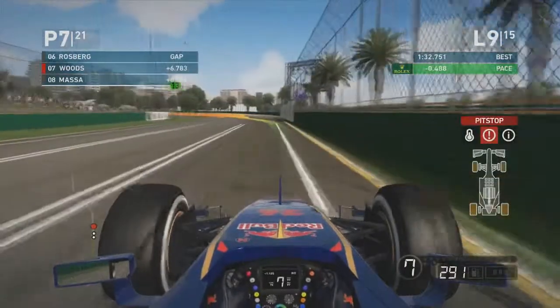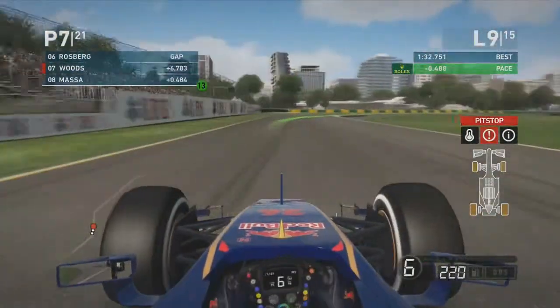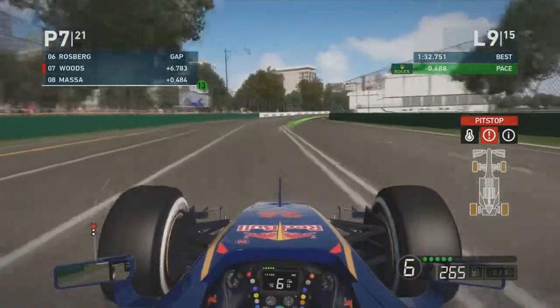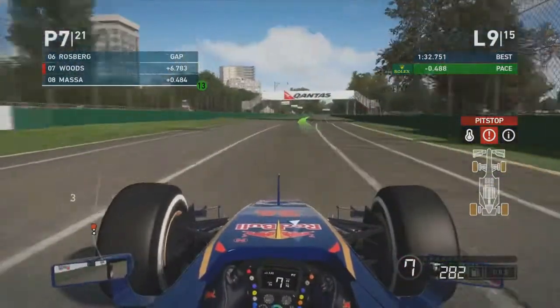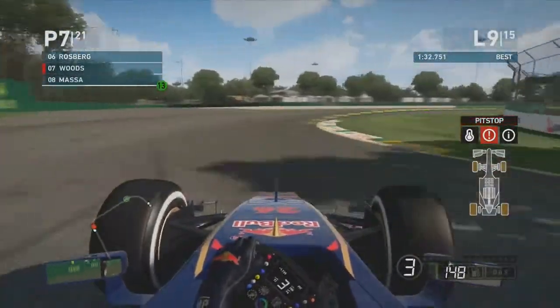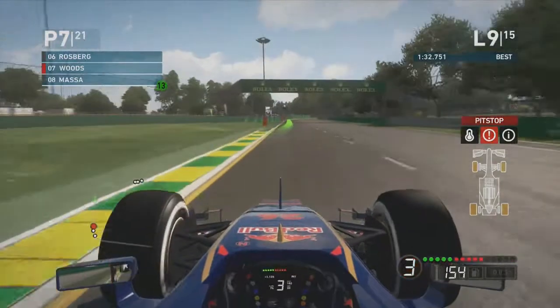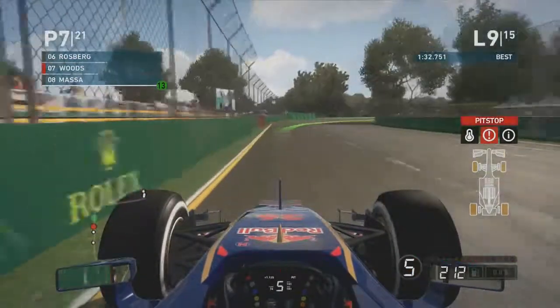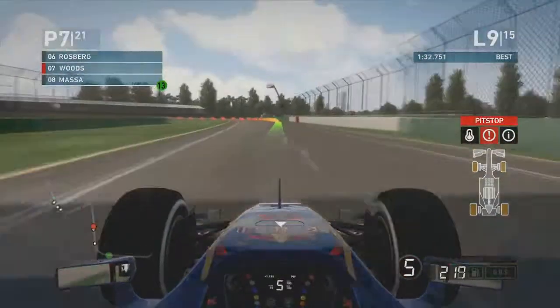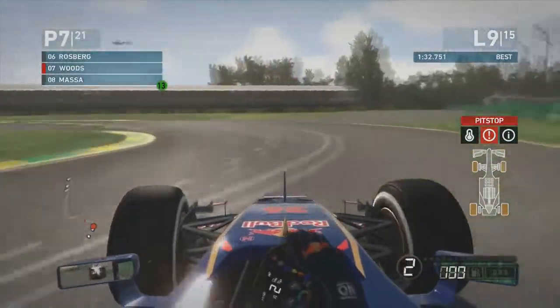Here we go. Got Massa behind us in the Williams, which is a pretty good car in this game, not gonna lie. So there you go, that won't go away. I didn't put that up on the right. It comes up automatically when you hit your last sector, and it keeps telling you you've got to come in, you've got to come in.